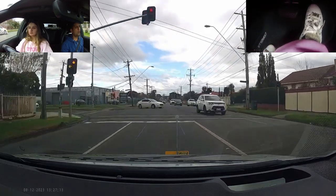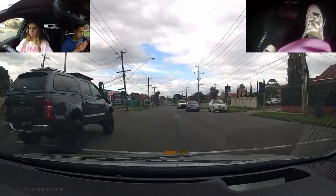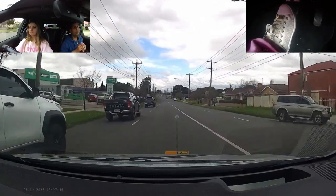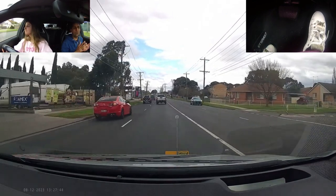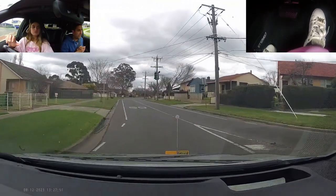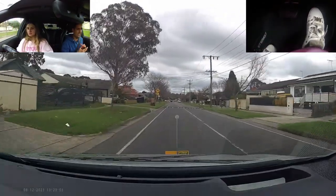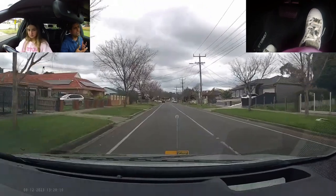Many times students, when they turn left or right from the side road to the main road, don't have the confidence to go in front of the car. So they look for a completely safe gap, with no one there, and then turn right. But you will not be able to find an empty road. So you must have the confidence to go in front of the car. Always choose a 5 second gap. 5 seconds is very quick, so you don't need a long distance. Once you see a little bit of gap, just go with confidence. Once you try 2-3 times, it will be very easy for you.